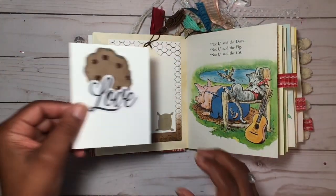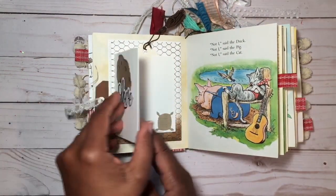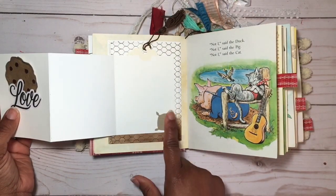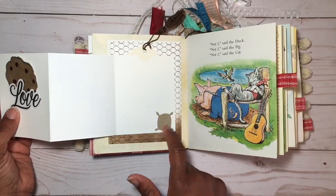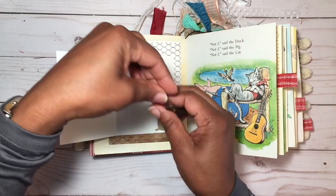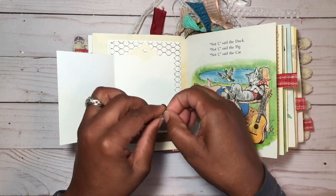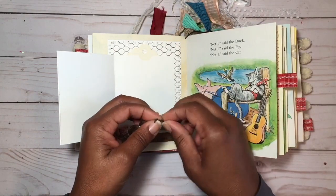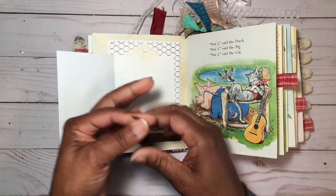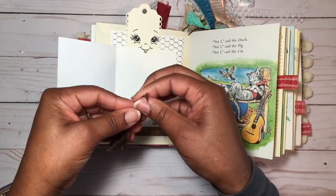So now again, these are different spots that she could journal on. I'll write in here. This is a flower bag that I used, one of the die cuts that I had from the chicken stamp set and dies from Stampin' Up!. This is another tuck spot right here. Oh, I have to fix my tassel. So this is another tuck spot that I have right here. Cute little face right there.